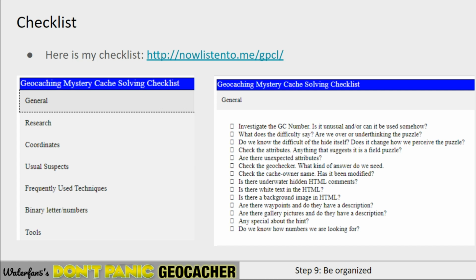And then for each puzzle, you can go through. Have I done this? Have I done this? Have I done this? Have I done this? Because one of these steps may certainly give you the breakthrough that you want, right? Oh, I Googled the hint. Yes. Oh, I Googled the title. Yes. I Googled the location. Oh, I didn't Google the location. Let's Google the location. And maybe you find something that's important, right? So the same with the techniques, same with the tools, the same with all these categories.